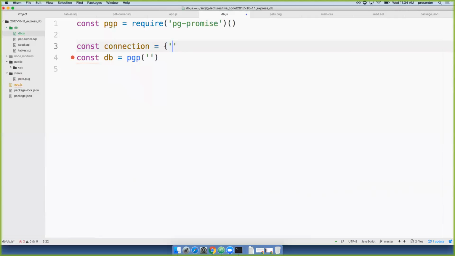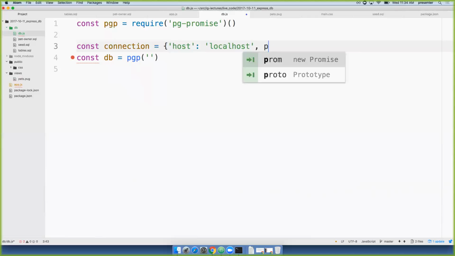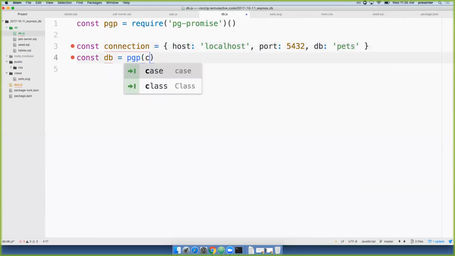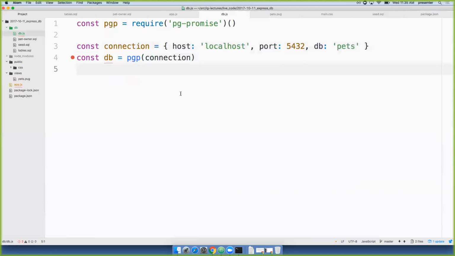Host equals localhost. Port equals 5432, and database equals, and then you just do connection here. Cool. Oh, should our port be grayed out? No, this is the port for the database, not the port for the Express server. But yeah, good question.